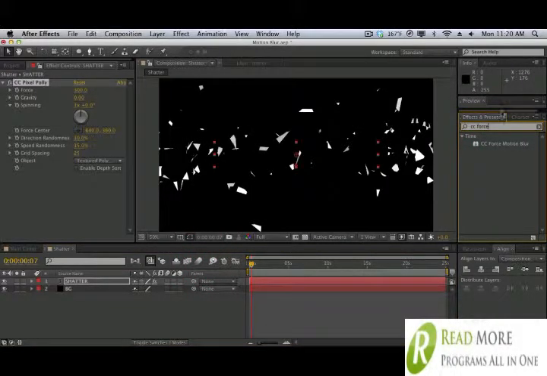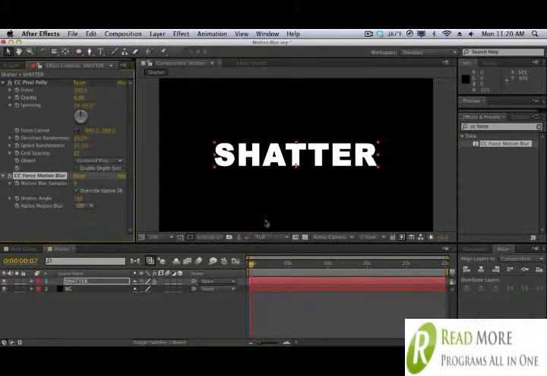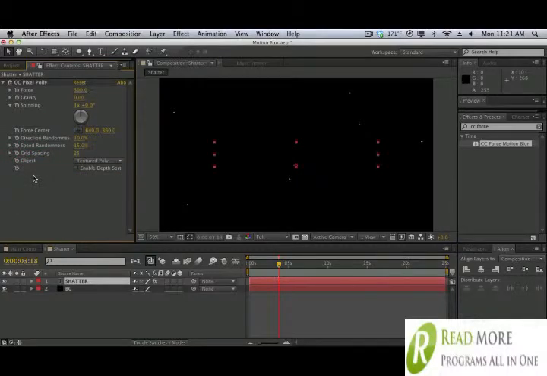So I'm going to turn off the motion blur and I'm going to show you CC Force Motion Blur. And we just apply that onto our text layer. And as you see, things just mess up. Why is that? Because CC Force Motion Blur has to analyze whatever you're applying it to. So since we're applying it to our text layer, it's just looking at our text layer. It's ignoring the CC Pixel Poly once again. So again, another clear example of why we need to pre-compose. We need to flatten things out.